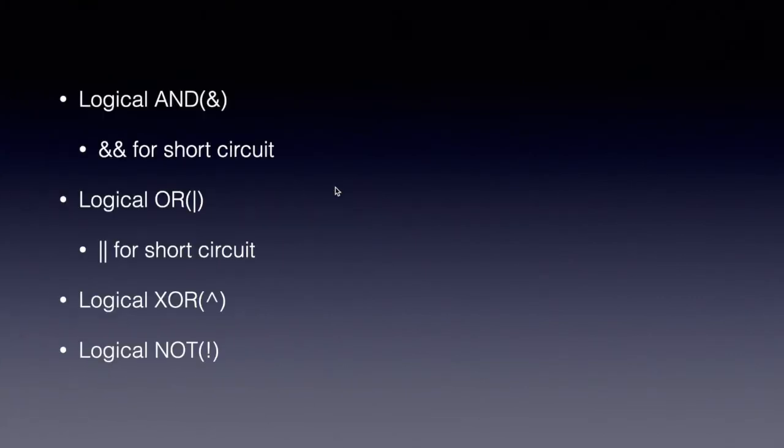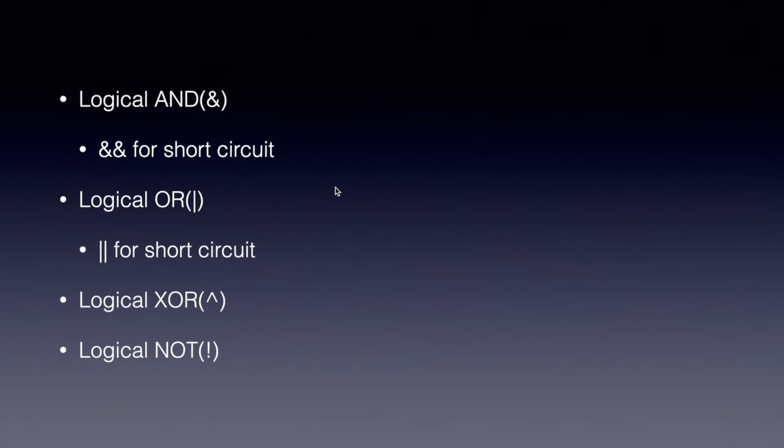So we have various logical operators in Java, and the first one is logical AND, which is denoted by an ampersand, and the short circuit form is denoted by a double ampersand sign. When we say short circuit form, this operator will evaluate its first operand, and if it is false, it will stop evaluating the second operand and continue to the next statement, as the output will be false. But if the first operand is true, it will evaluate the second one and produce the output.